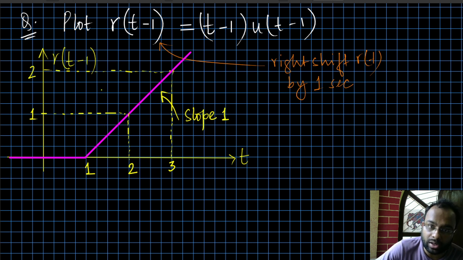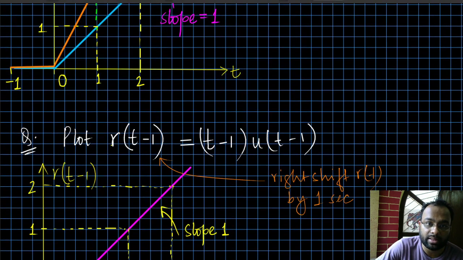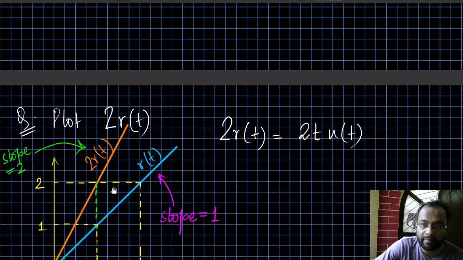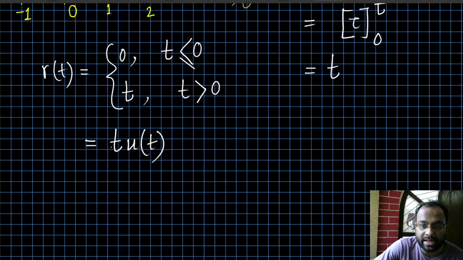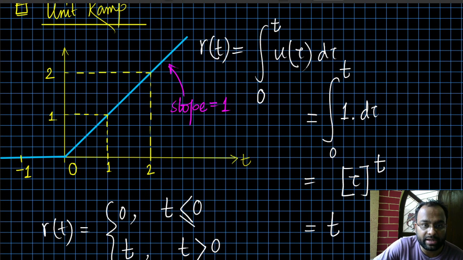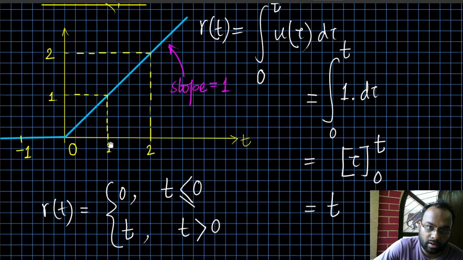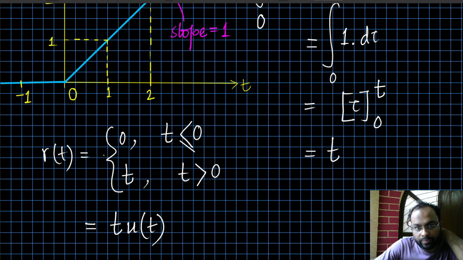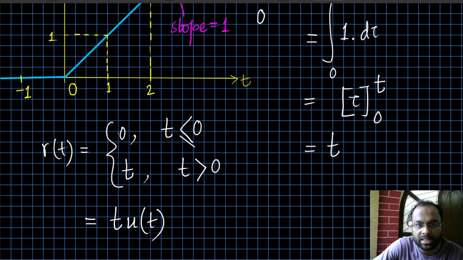Yeah, r(t) was 0 for t less than 0, right? Yeah, look carefully here. r(t) is in fact defined as tu(t). Let's go back. r(t) is defined as tu(t). So r(t) is indeed 0 before t equal to 0, and afterwards this runs with a slope of 1. This is the definition of r(t). If you are still confused, let me know. This is how we define r(t), right?